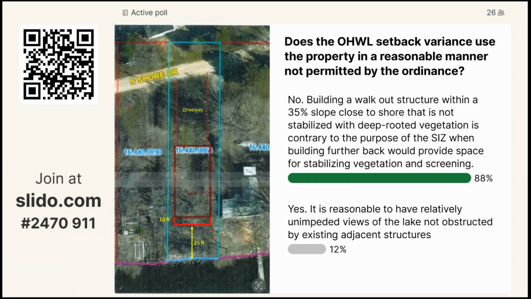I was really just interested more in the thought process and how you might respond to some of the findings. And in this case here, I think the findings for no are stronger. The yes one is a fairly weak finding, but in a different situation where somebody didn't need an impervious surface variance, the shoreland rule provision to allow setback averaging could have been allowed, and they could have built the structure at least with the deck being at 35 feet. They couldn't have built at 25 feet because that would have been in front of the average setback.